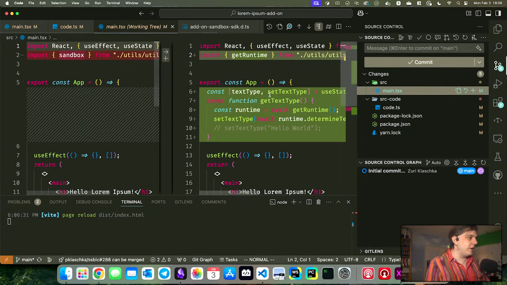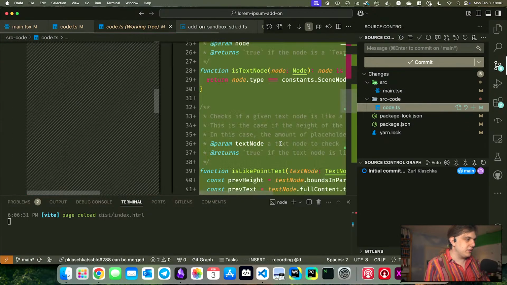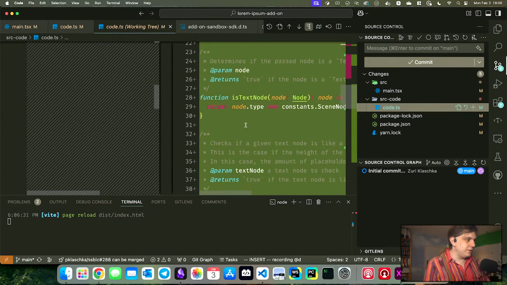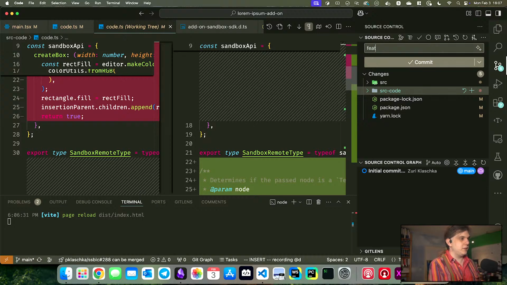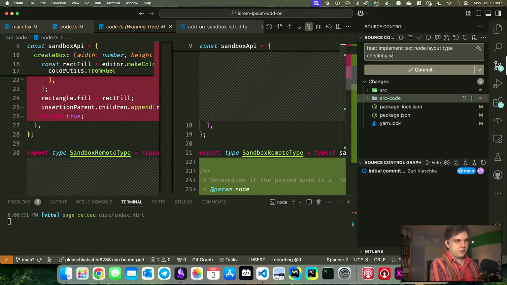Okay, what did we change? Yeah, we added this sort of thing. And we did these things. Perfect. So let me quickly commit this. That is feature implement text node layout type checking workaround.